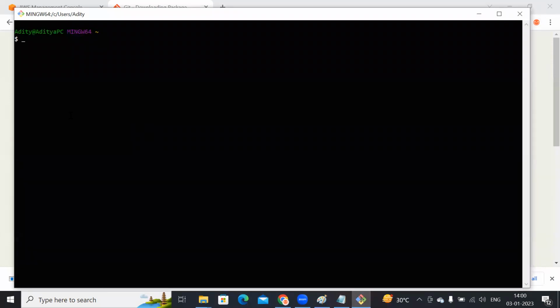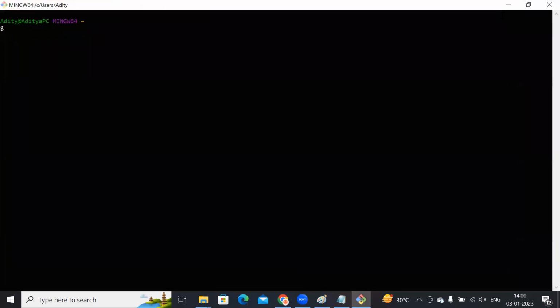So there you need to use a command line interface where you have to fetch the file, open the file, read the file, cut and copy the file. For all these operations, you need a terminal. In the same way, Git Bash is one of the terminals which helps us track the code changes with the help of Git, right?